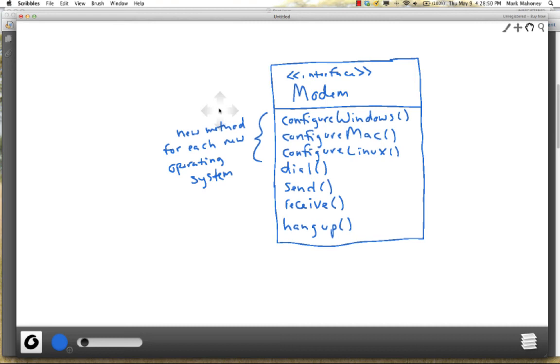But now every time a new platform comes along, we would need to make changes to the entire hierarchy of classes, okay, in the modem hierarchy. This can become a maintenance nightmare. So instead what we're going to do is we're going to introduce the visitor pattern with this thing that we call dual dispatch. And dual dispatch just means that we're going to have two polymorphic calls happen in quick succession, simply to select the correct behavior that we want to have happen.